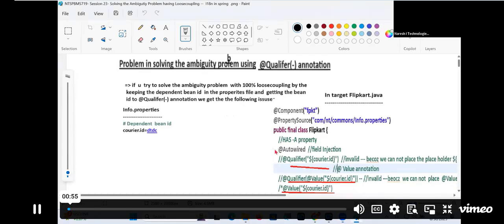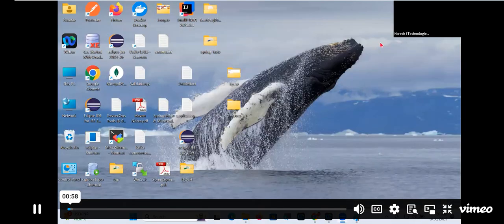Right. Okay, now listen. Other day we noticed the ambiguity problem. What is the ambiguity problem? For one target Spring Bean has a property. It found one dependent or multiple dependents. And we have given solutions for the ambiguity problem in how many ways? Three ways. Using @Primary, number two, using @Qualifier.